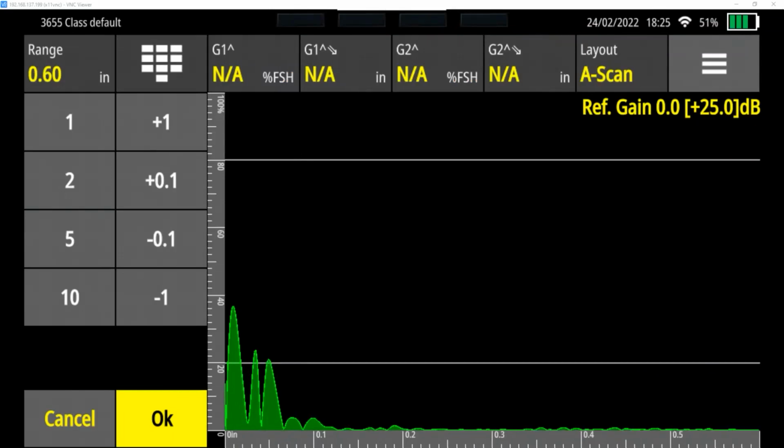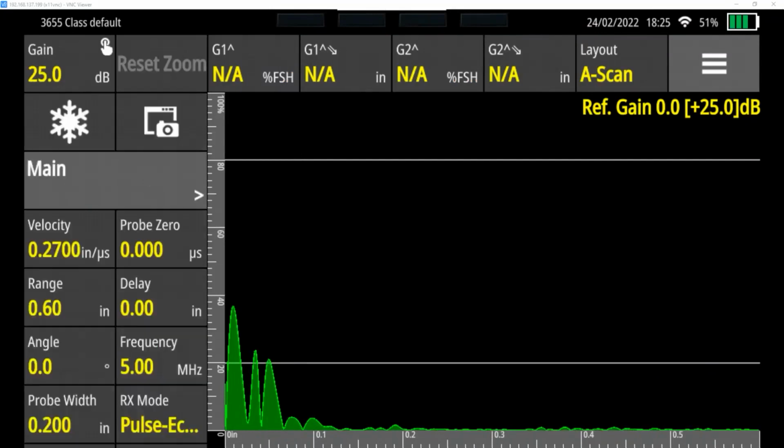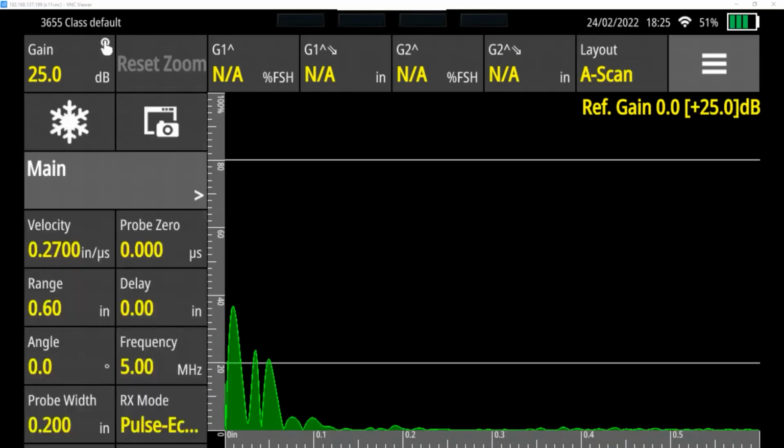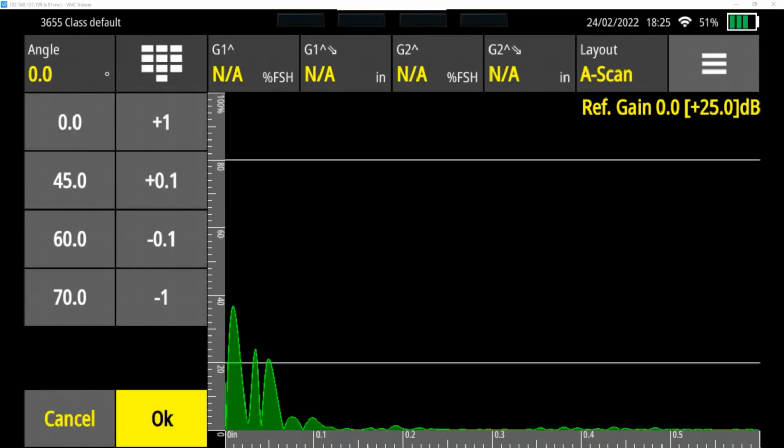So after setting my range of selecting 0.6, I'm going to hit OK to confirm that. And so now my range is set. The next item is delay. And I'm not using a delay line probe, so I'm going to leave that at 0. If we were using a delay probe, we'd have to set that. Angle's the same thing. We're not using an angle probe. This is a pulse echo probe, so it's a 0-degree angle.